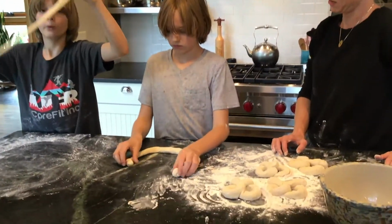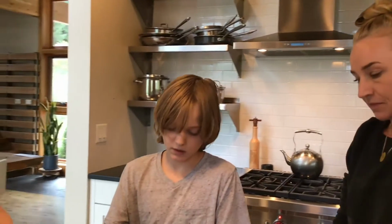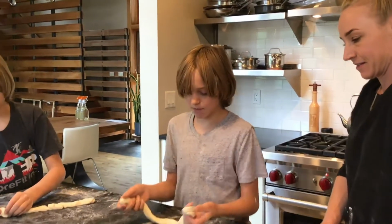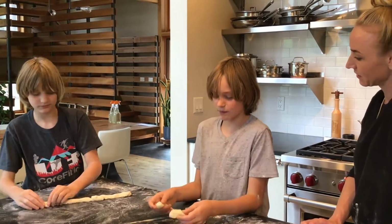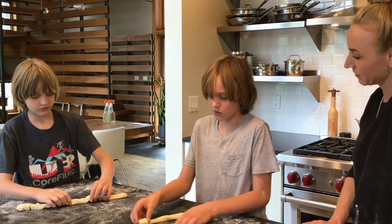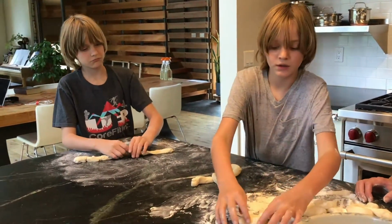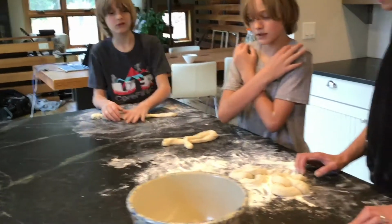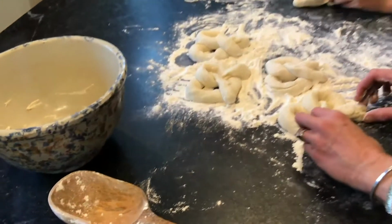How do you think somebody came up with that little twirly thing? I know the answer. You do? Yeah. So basically, in Italy, which is actually where the pretzels originated, they didn't originate in Germany, the monks used to give these to the kids when they recited their prayers. How did they pray? They put their arms like this. So if you see the pretzel, it's like the arms and then the cross with the two arms. So it's like the prayer. Okay. Cool. What an interesting little tidbit.